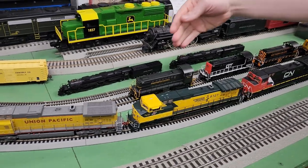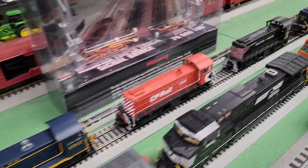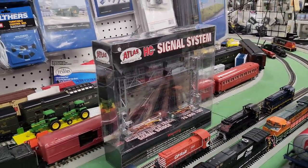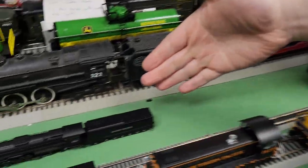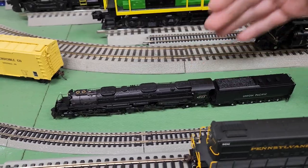We had from Atlas these S4 diesel locomotives, and again, another diesel locomotive that sounds great, and they look awesome too. We had this signal system from Atlas, and that is a really cool looking piece there. I think you definitely need that. And in N-scale land, we had the big boys, and remember, we had this special limited edition 4023 that is found in Omaha, Nebraska, that could be on your layout real soon.